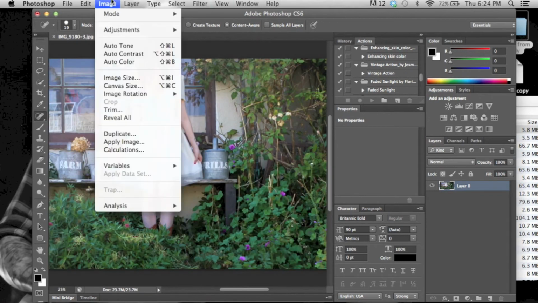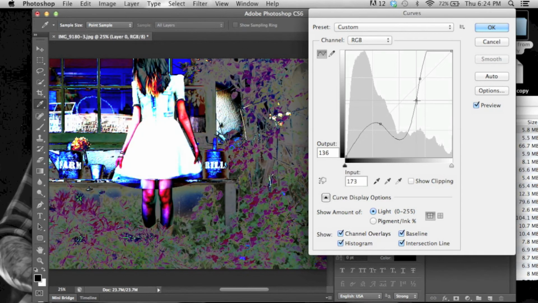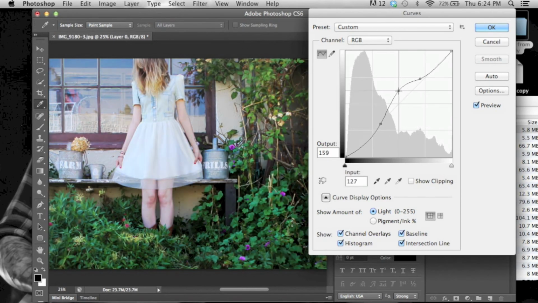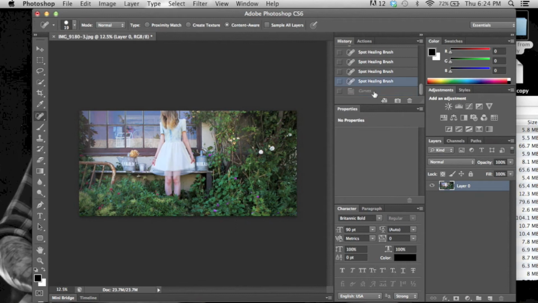Okay, now what we're going to do is mess with the curves. And you can do stuff like this on Lightroom with the shadow and the highlight and the mid-tone adjustments. This is just easier to see what you're doing. And I'm just kind of giving it the right highlight shading stuff. I'm really bad at explaining.